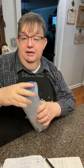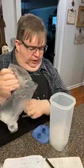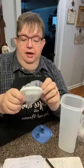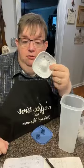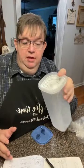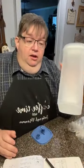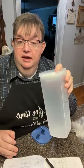When I tell you we're unpacking this stuff, we just got it. I'm unpacking it. This is how it's going to come to you. I'm excited about these pitchers. I have a yellow one, but it's not quite this big or quite this nice. It's got this little infuser thing in it that you could strain whatever you put in here. Like if you put this on top, you can strain lemon out of it if you have seeds. No problem. If you put something here that needs straining, like chicken broth. I don't know that we'll use chicken broth for it, but you could. You can infuse with fruits and other things.